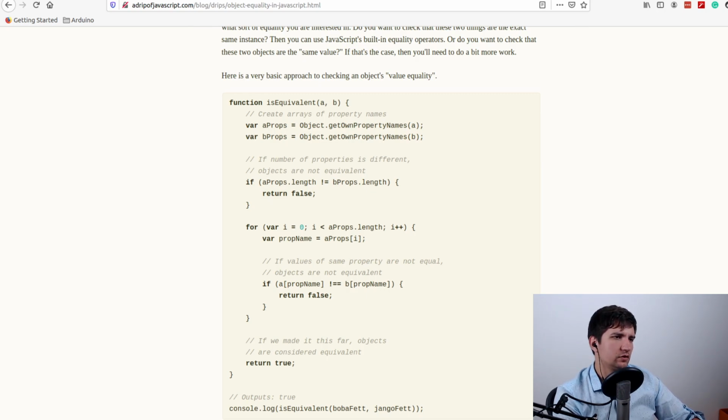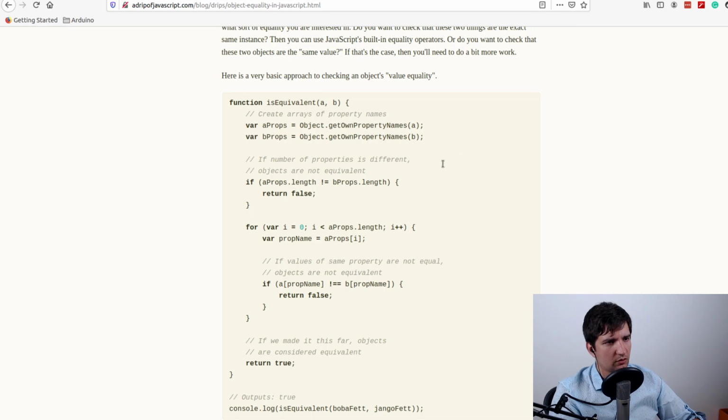Or for the sake of simplicity, let key of object keys, or maybe we can just use let key in left, if right key does not equal left key, then we just return false, right?